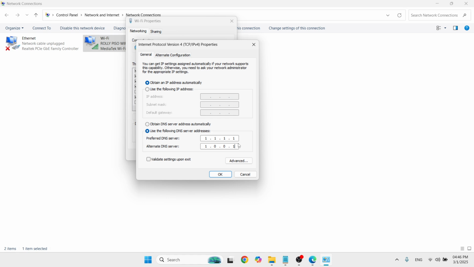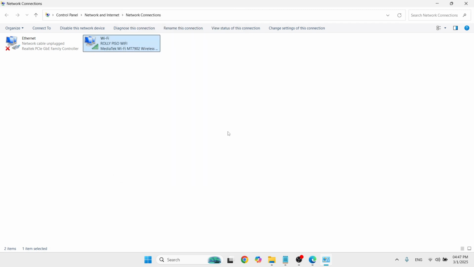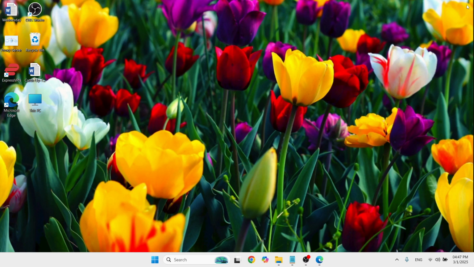You can also go with Google's DNS, which is 8.8.8.8 in the preferred DNS server, and in the alternate DNS server the second Google DNS, which is 8.8.4.4. Once you are all set, click on OK to apply and then close all of these windows.